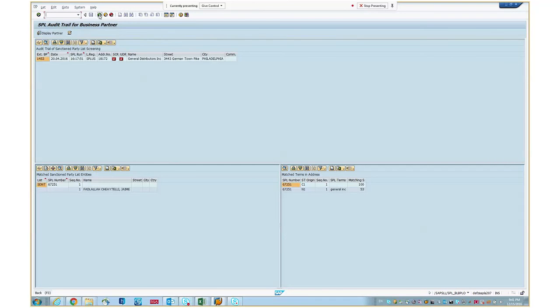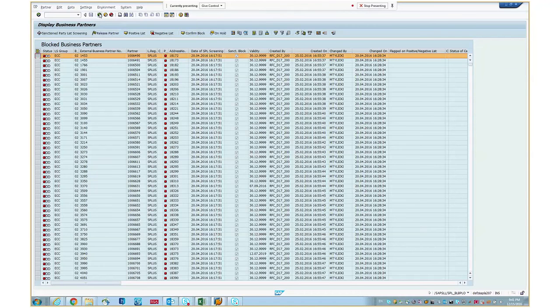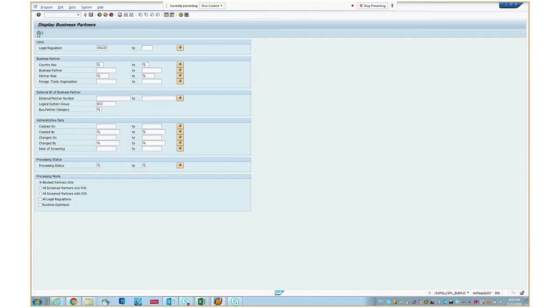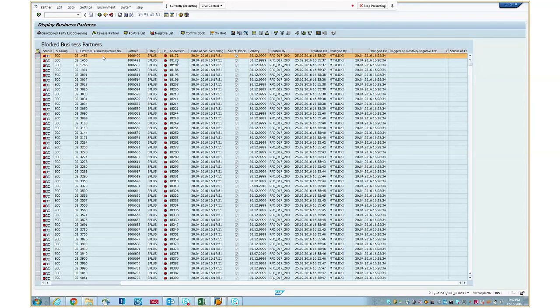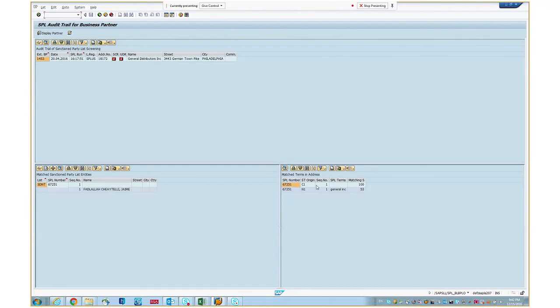Once you go here, you run your display block partners, and it's telling you that this external partner, for example, is on hold. Once you go into the details of this partner, it's going to tell you why: the origin, the term, the matching requirements, why it's basically stopped. This information is the audit trail. It's telling you exactly what's going on in terms of the block.